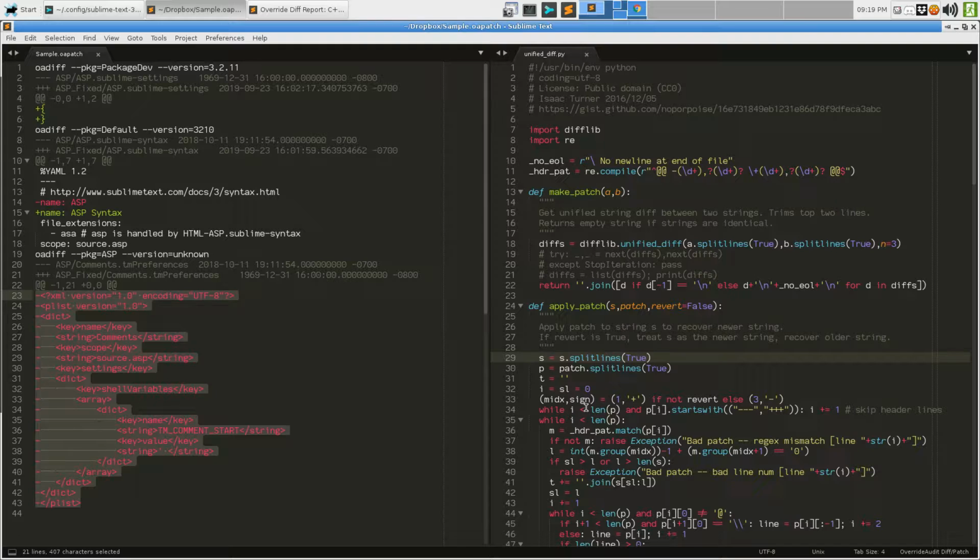You can't. There's no way to remove a package file. The only thing you can do is put an empty file in its place. And for a couple of file syntaxes or resources, that may not even be a thing that you want to do. The only other way to do that is to create a whole new Sublime package file. So this is how we would do that. So that's another thing that we have to check for there. And then we just apply this stuff.